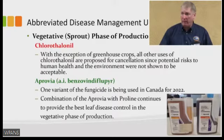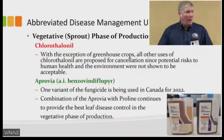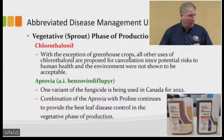And as a result of that, we really need to have a look at some alternative products with respect to its use. Now, the other thing I'd like to mention is one of the fungicides that's gone through the screening program and continues to be a really good product, especially for blueberry rust when you combine it with a triazole such as Proline, is the Approvia. We ran into a blip with it a couple of years ago. And the background on this is when the product went through registration, there were always what they call variants associated with it. So more or less two recipes.